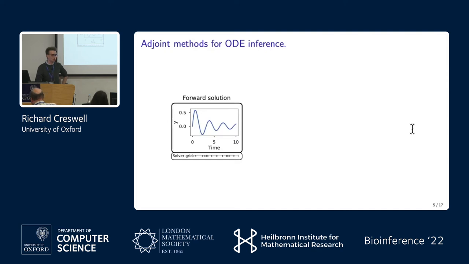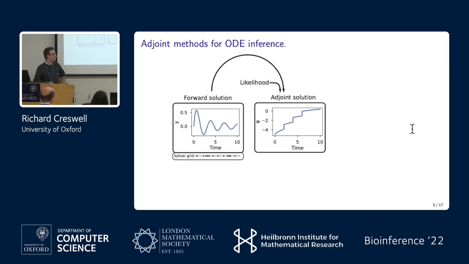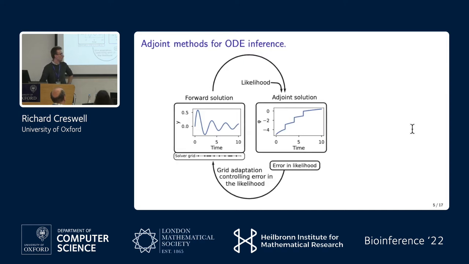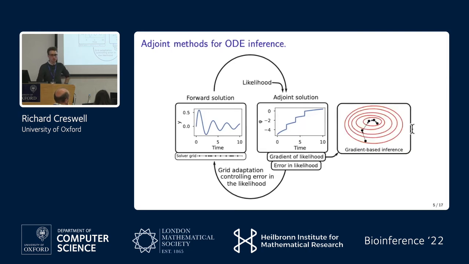I want to present an alternative approach that should address both of these challenges. It turns out that for any forward model and any likelihood, we can derive another system — called the adjoint system for reasons related to linear algebra. This is another solution called phi, the adjoint state, which occurs on the same time interval as the forward solution y, and phi is of the same dimension as y. Once we've obtained phi, it contains information about the error in the log likelihood due to our numerical approximation, which we propose to use to adapt the grid. Additionally, it contains information about the gradient of the likelihood with respect to the parameters, which we propose to use to drive sophisticated inference algorithms such as Hamiltonian Monte Carlo or the No-U-Turn Sampler.